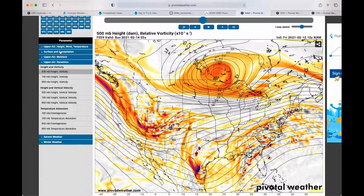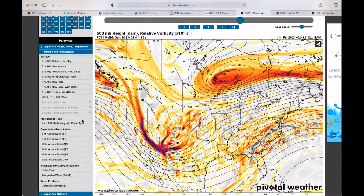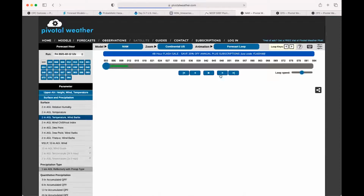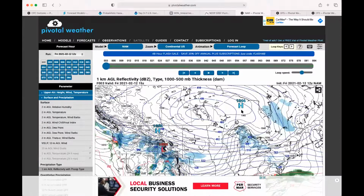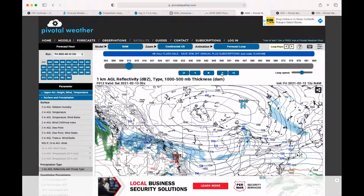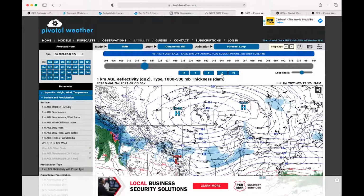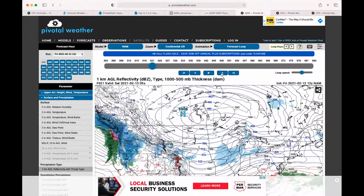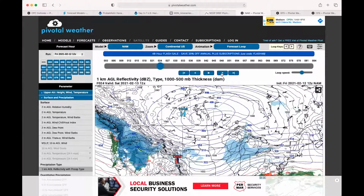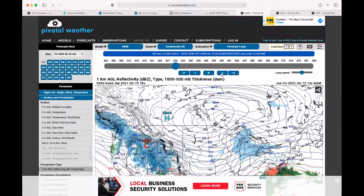At the surface, let me go to the surface map. Okay, so the surface map kind of tells the tale. Here's the cold air that's well in place over us. There's a little bit of light snow to our south this afternoon and this evening. But here's the snow arriving in the NAM by 9Z tomorrow. It continues over us during the morning and into the early afternoon, and by 18Z tomorrow it's just about over. As we step forward, that's 0Z.